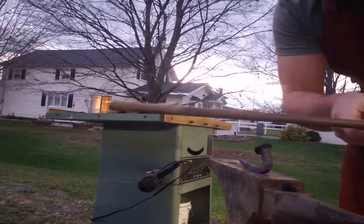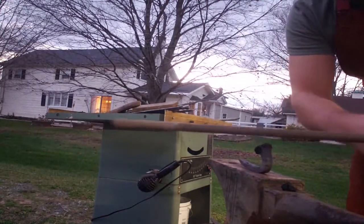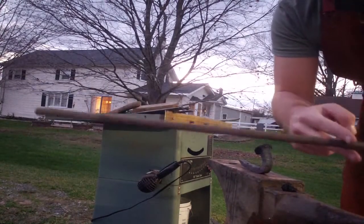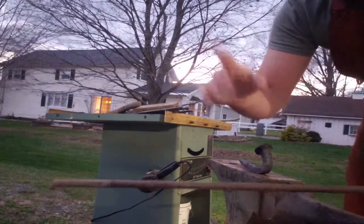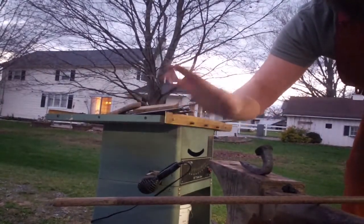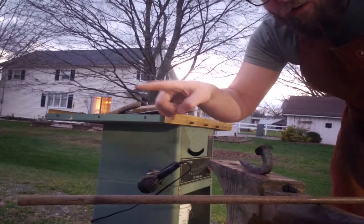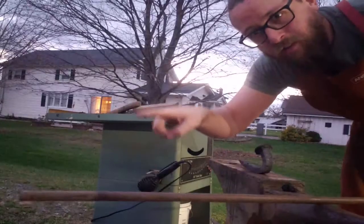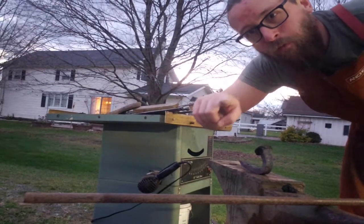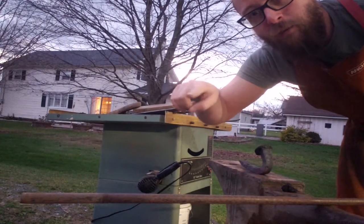This is the piece. I'm going to cut off a length of it, probably about that much. And then I'm going to try and make it into a pot hanger. Essentially flatten one side so you can screw it into the side of your porch or whatever, and then it'll go up, kind of curve up at an angle. And then we'll put like a rat tail scroll on the end of it, so you can hang your pots on it.